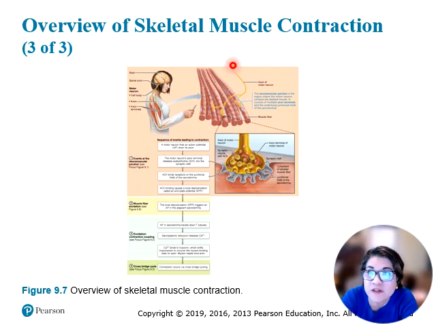Okay, so here is your neuromuscular junction right here. What's happening here is the action potential is moving down the axon. It releases acetylcholine. It binds to the little receptors, and then that causes this end plate to get an action potential through it. Like this muscle gets a nerve impulse. It causes the inside of this to become depolarized.